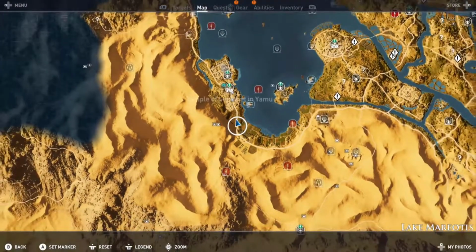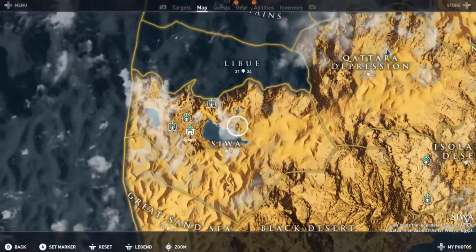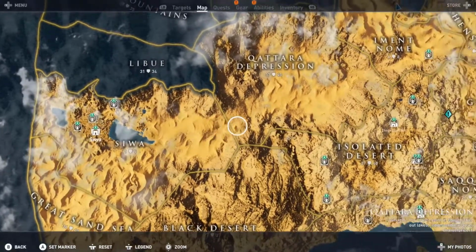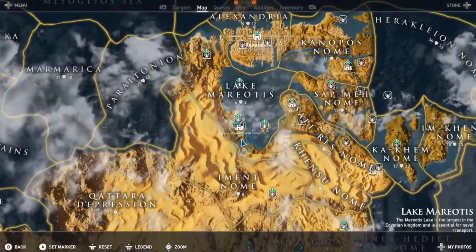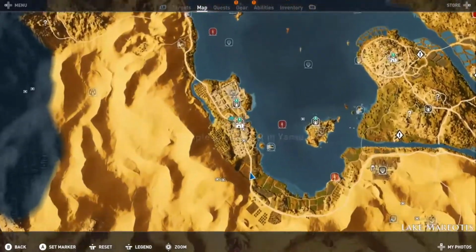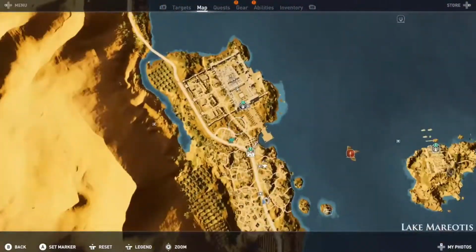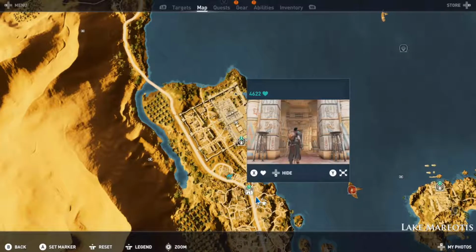Now, once you are done in Siwa and you can travel freely, you want to go all the way up here to the Temple of Yamu, and go straight up this path here, and meet your friend at the temple.